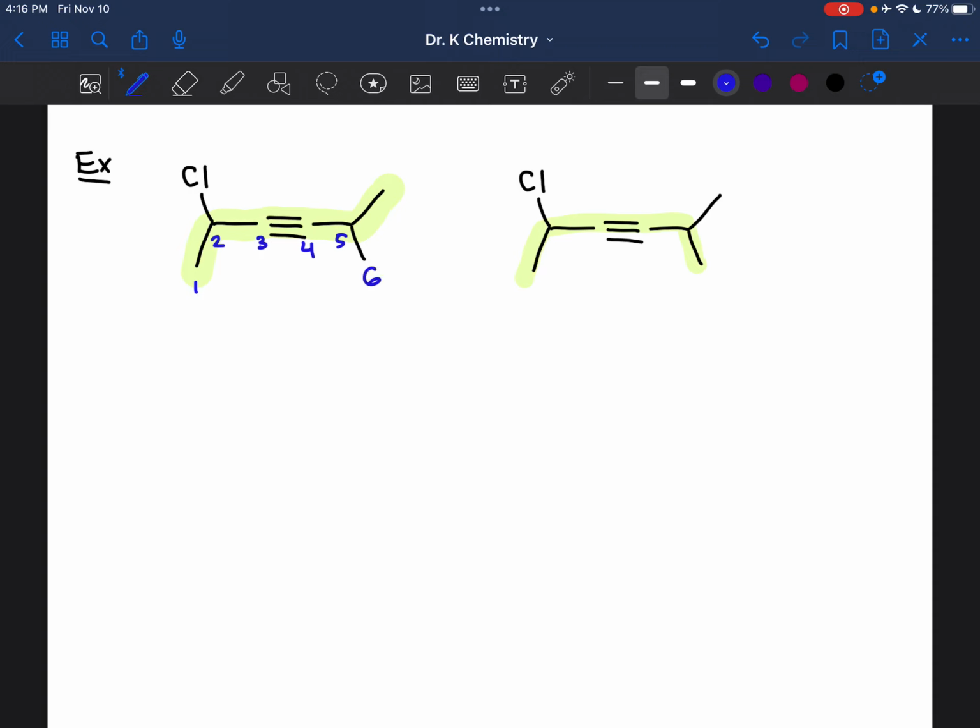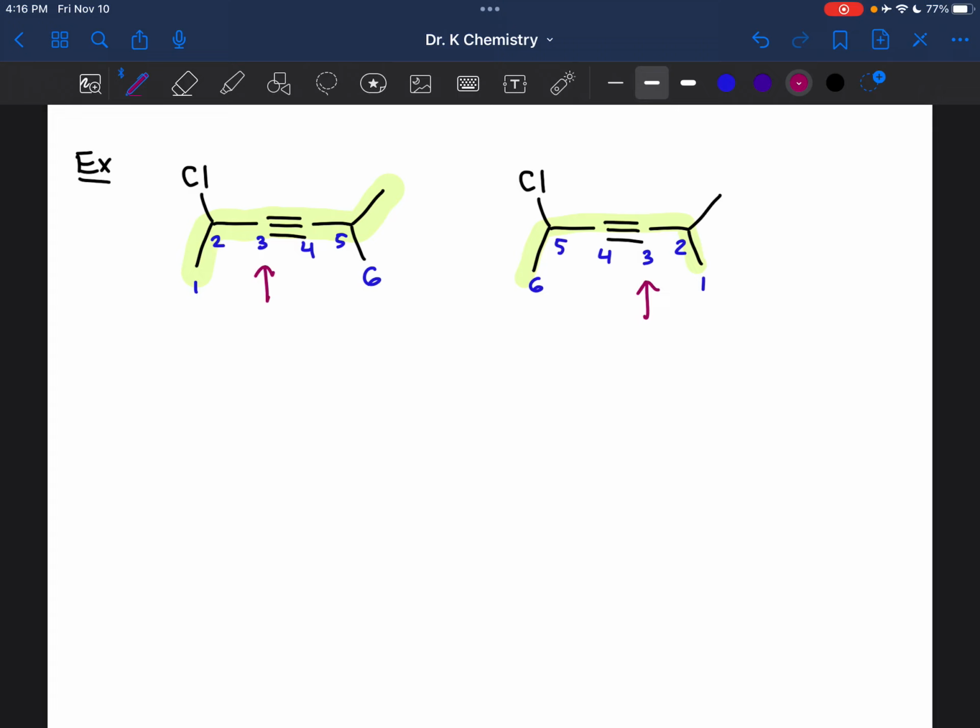One thing I would like to point out is that sometimes students get confused and they mess up the numbering here because they forget that there is a carbon on each side of that triple bond. So definitely don't forget to count those carbons. And alternatively, I could have started on the right-hand side and gone to the left. So now we have to decide which version we want. And notice that in either case, the triple bond starts on carbon 3.